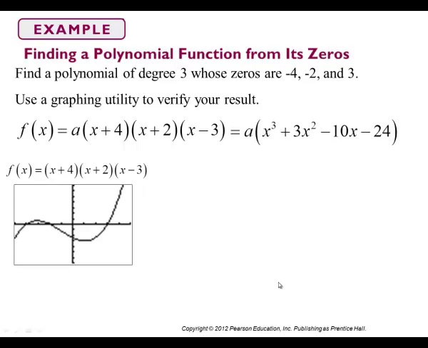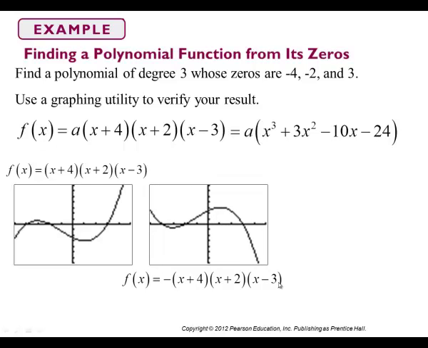Now the a would make this steeper. It would stretch it, stretch it, stretch it. But the intercepts would be the same. So a really doesn't matter what that number is. That's not going to change these intercepts here. It'll change the steepness of the graph, but it's basically going to be the same. So we can just say a equals 1, and then we just drop the a altogether. Alright, so why have a? Well, because sometimes there is a number there.